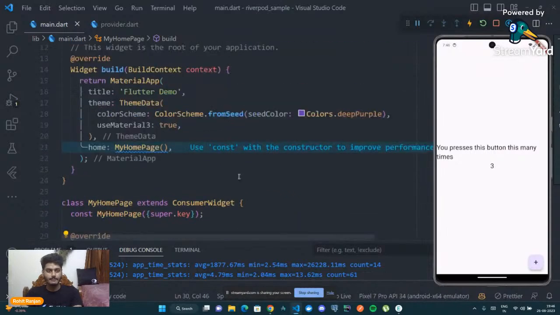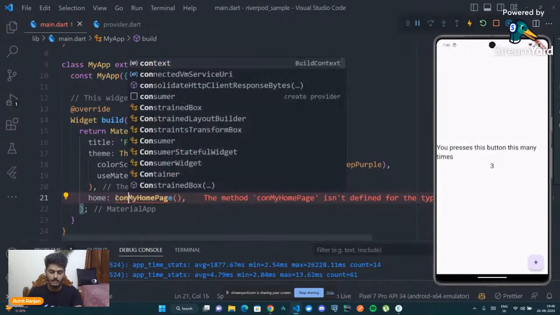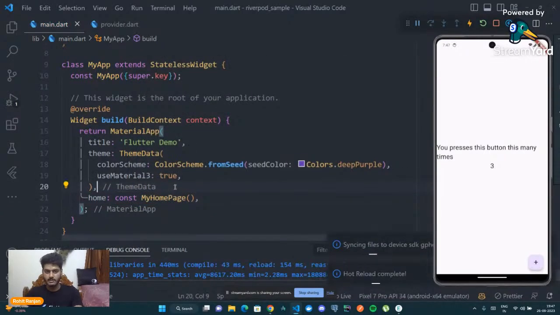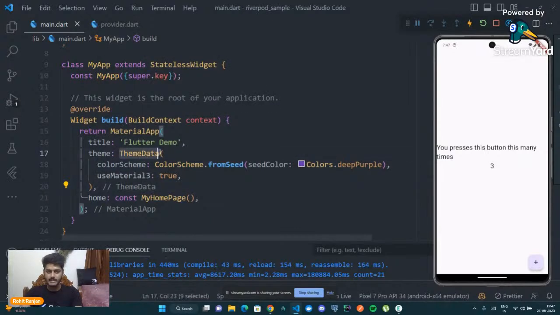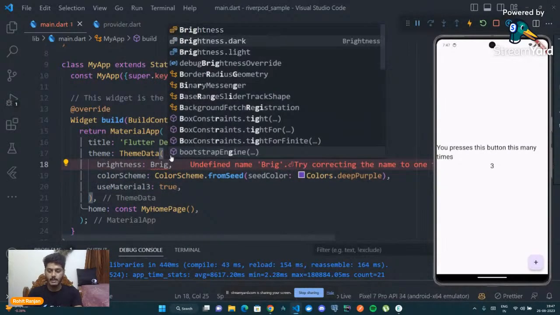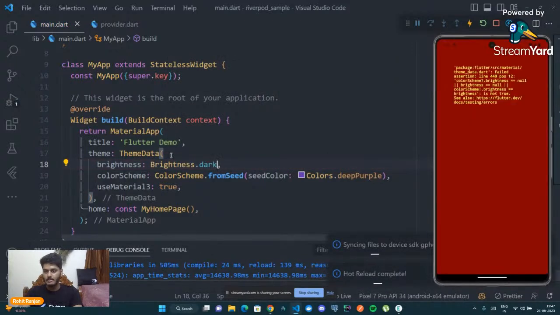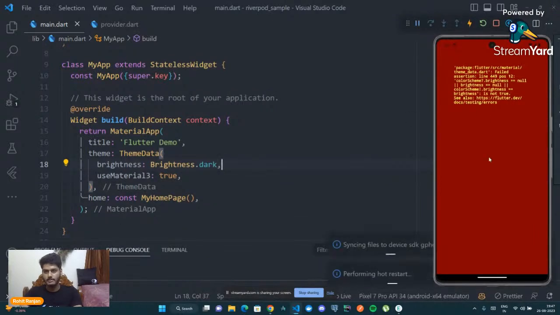So, and where can I change my theme? If you have worked with Flutter, you know that all the changes to my theme have to be done inside my theme data. And how will I do that? So there is something known as brightness, and if you change the brightness to brightness.dark, you can see, and okay, let's just remove this and reload this application.